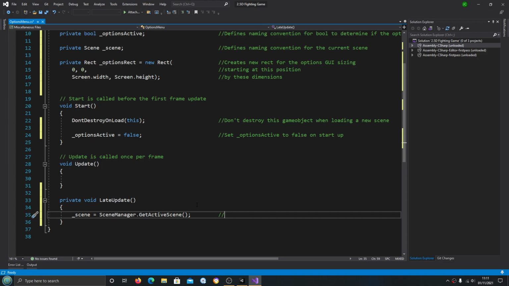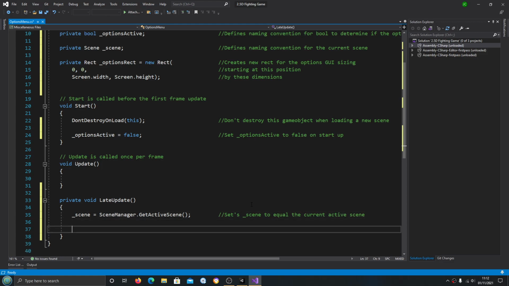And we'll say sets underscore scene to equal the current active scene. And this is because we don't want to be able to activate the options menu in certain scenes like the splash screen. For example, we don't really need to be accessing the options menu there.